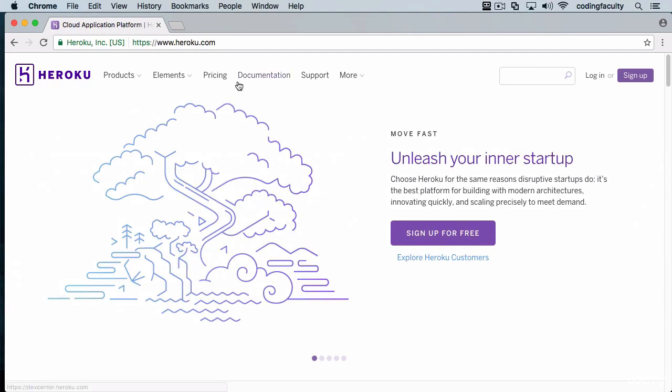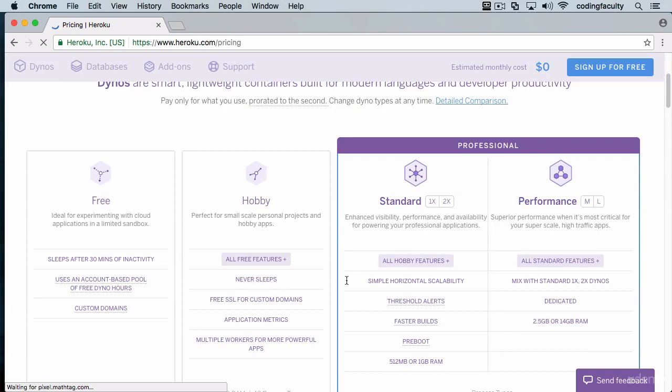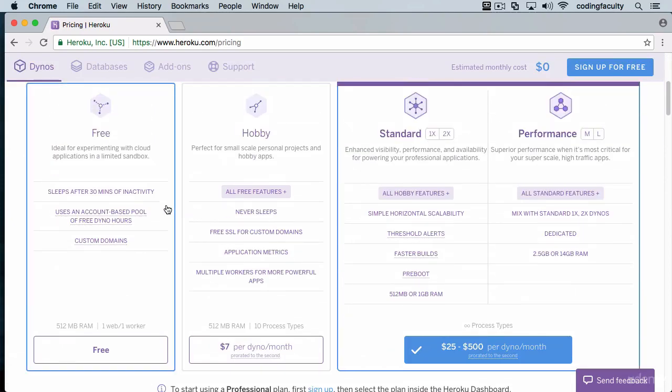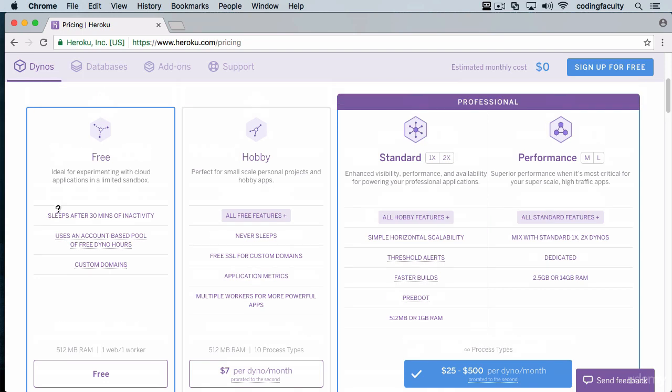Now, when you try to get hosting through these people, or try to develop your app through here, you're going to find out they are a little bit expensive, all right? Now, for what they give you, of course. For $7 a month, you get a 512 megabyte RAM CPU. They call it a Dino. So you get a Dino for $7 a month. Of course, right now they have this package, and this is the package that we are going to be using.